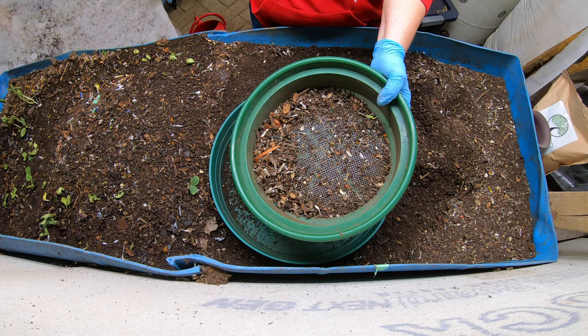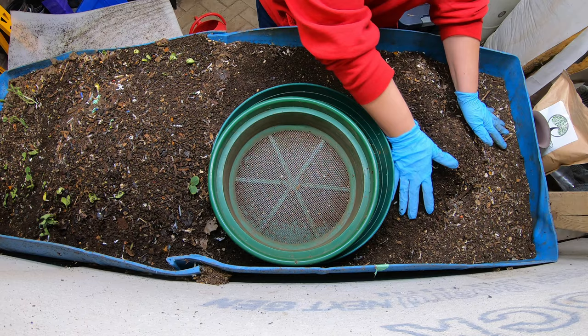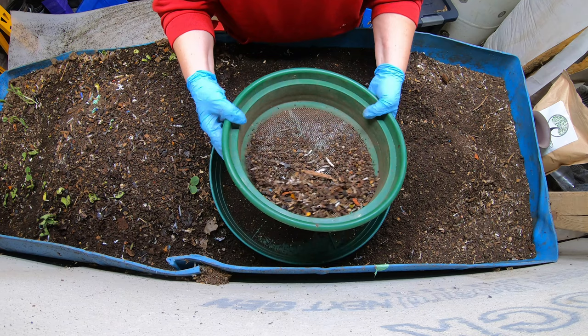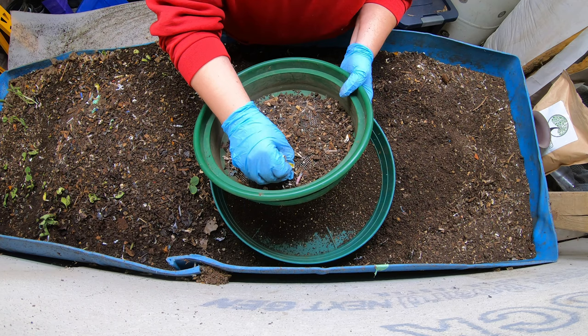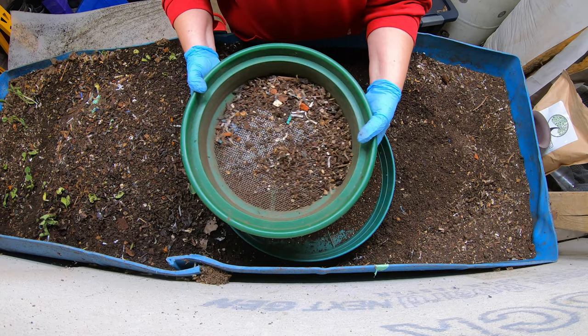I'm going to throw the overs at the eating end of the bin. I'm probably getting greater than 50% right now, which is about par for the course. If you're ever wondering what is a good harvest - 50% is good. The rest is either paper that hasn't dissolved, wood, or any plastic I pick out. About 50 to 60% ending up in the bottom is good for me, and then I put this back through to get eaten again.